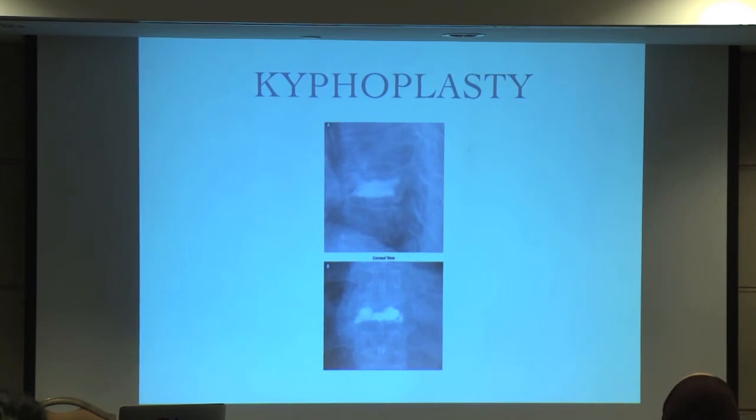It gives you very good support where the tumor material was. Now it's replaced by cement, so it's structurally very stable. We've been using the cement for almost 50, 60 years, so don't worry about side effects. There's almost none. For 60 years we've been using it for almost all procedures in the spine, in orthopedics.